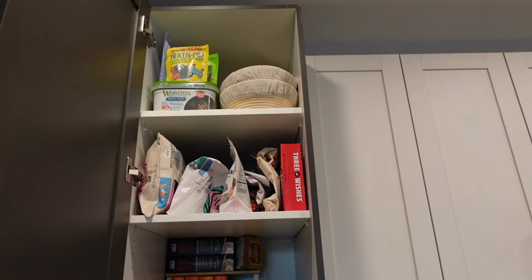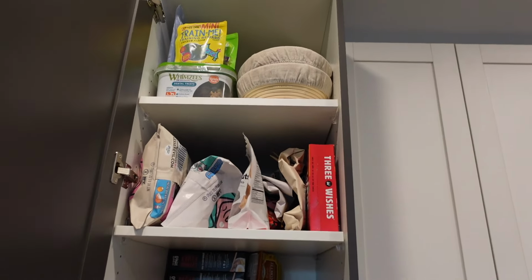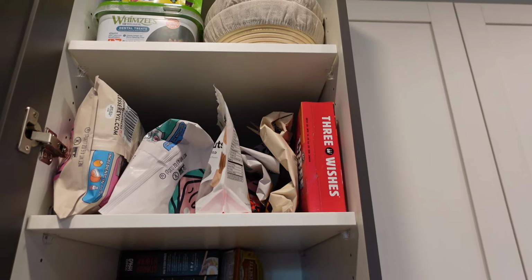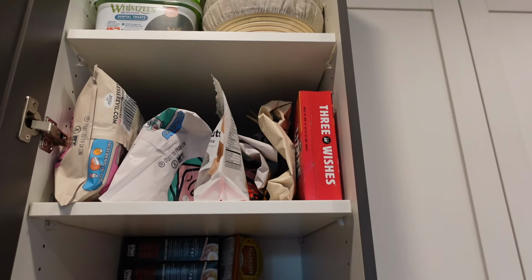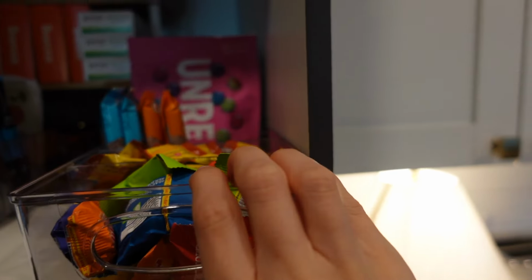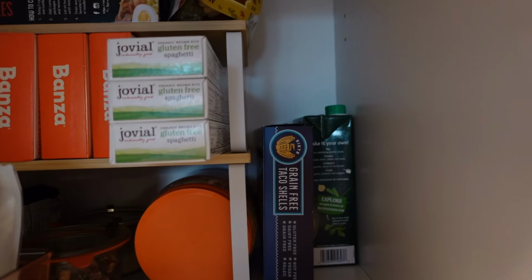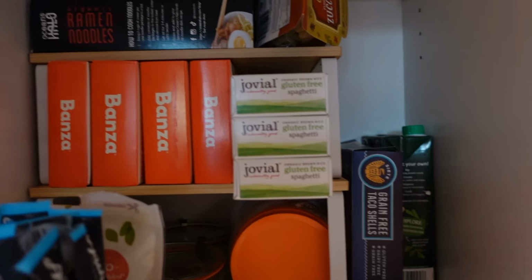Top layer is all of our dog treats and my sourdough equipment, and then this row right here is like chips, popcorn, snacks, stuff like that. This third row here are quick snacks, so in this bin here I have sweet treats, candies, and chocolates. Behind that I have some bone broth, the taco shells, some PB2 powder, and then I have a couple packs of spaghetti, Banza pasta, ramen noodles, and some fall pasta.